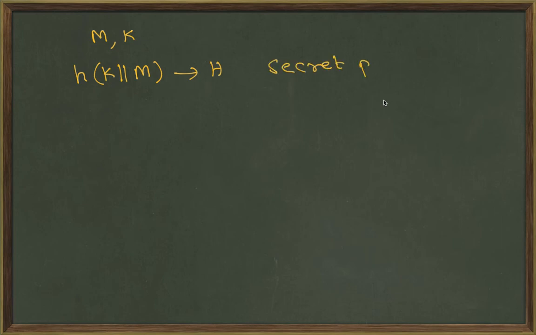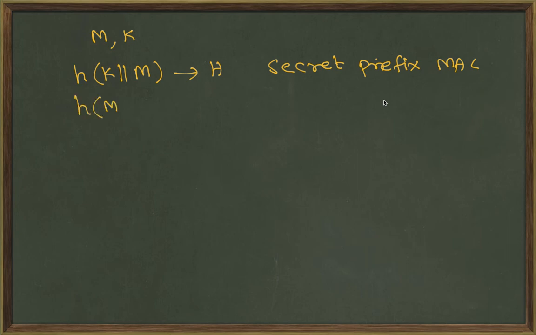If you want to build a MAC algorithm, what is the common approach? What does your logical sense tell? We have a message M, we have a key K. If some way we can combine both the message and key, that will be much easier, right? So one possible way is you take your message, you prefix your key K, and then you take the hash value. This method is called the secret-prefix MAC, because you are prefixing the key before the message.